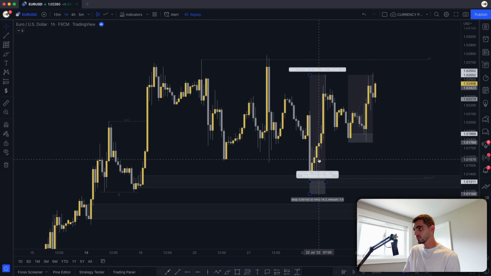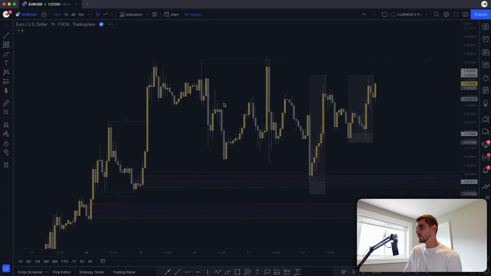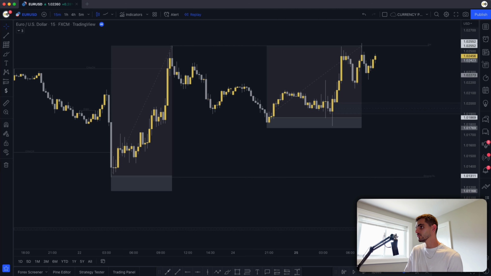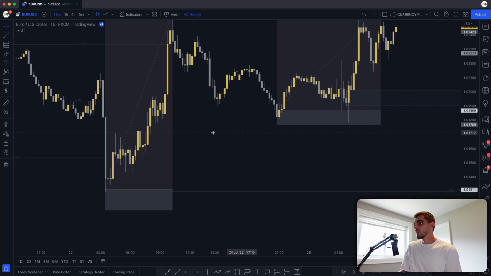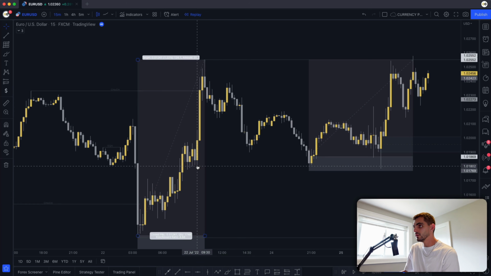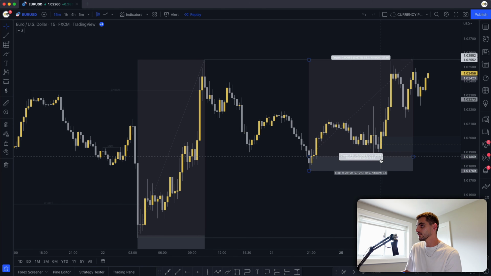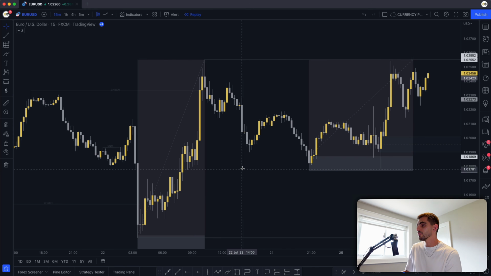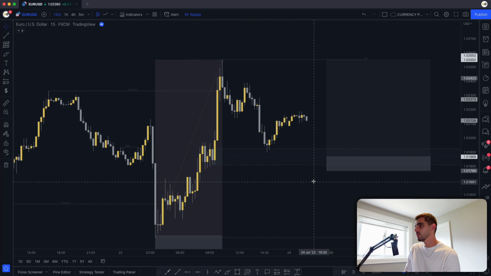So this first trade was taken on the 1 hour time frame. However, the second trade was taken on the 15-minute time frame. So let's zoom into that. So the reason the demand zone isn't showing up printed by the indicator is because this wick here actually violated that zone. So let me use the replay tool and take price back. There we go. So you can see that we have a demand zone printed.